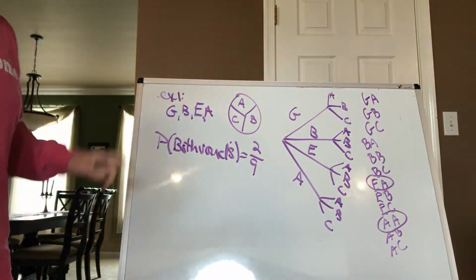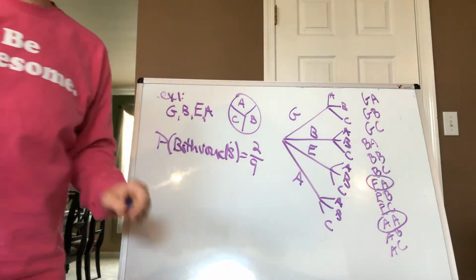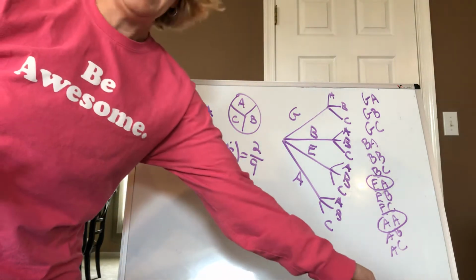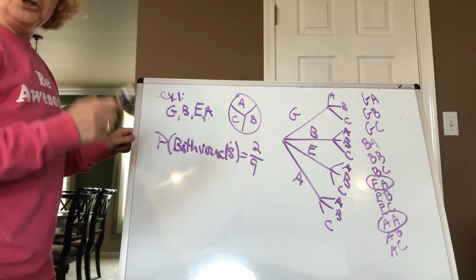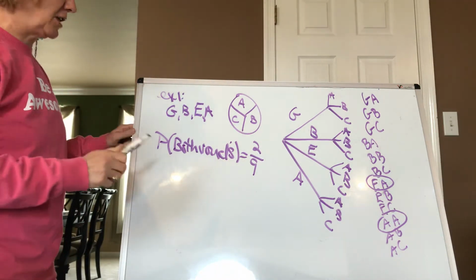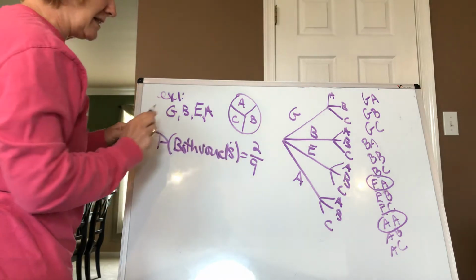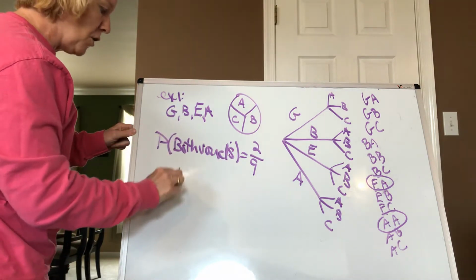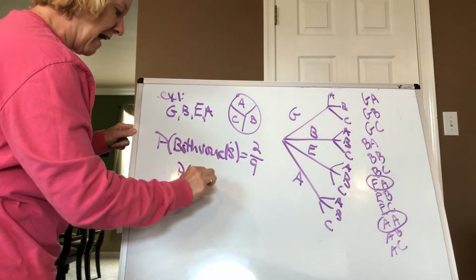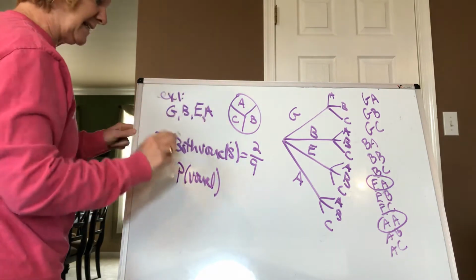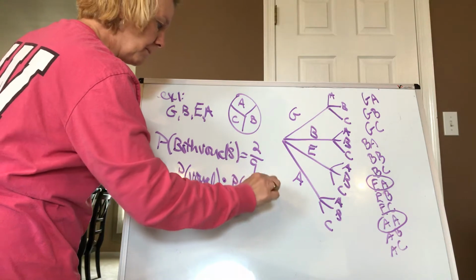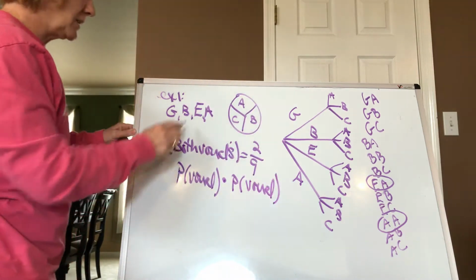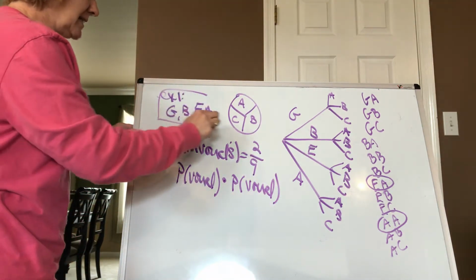Now, that is one way to do a problem like this. Not a very effective way. I would never want to do that. So let me show you just using straight up multiplication. So we're saying, what's the probability that they're both going to be vowels? So we're going to do the probability of a vowel out of this stack times the probability of a vowel on the spinner. So let's look at just this.